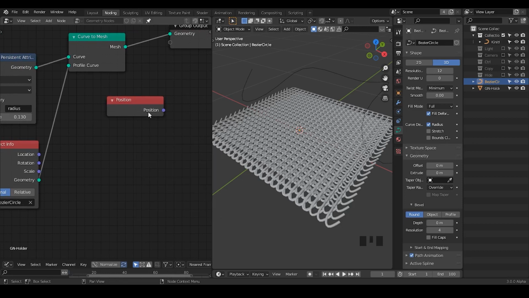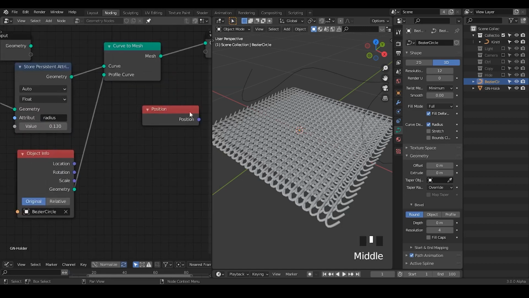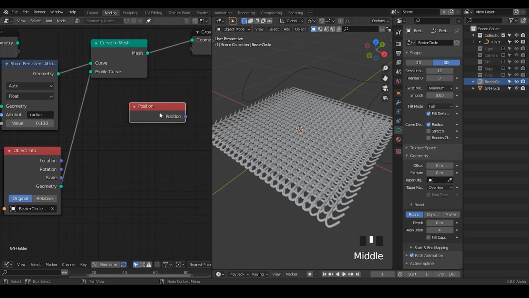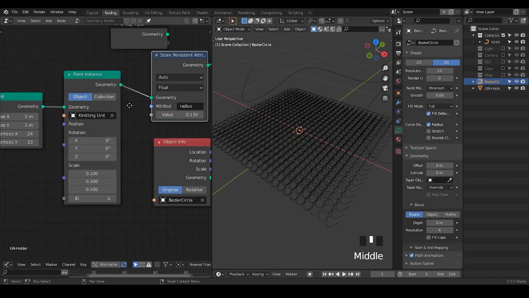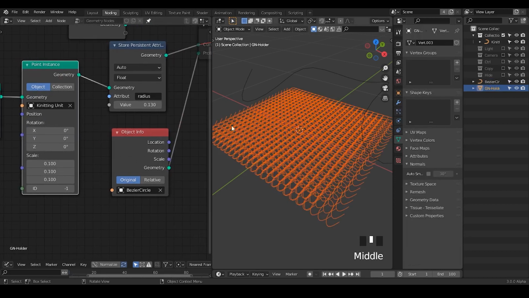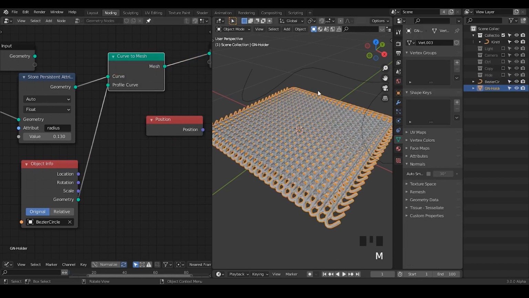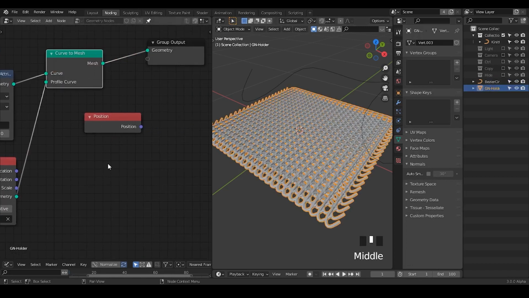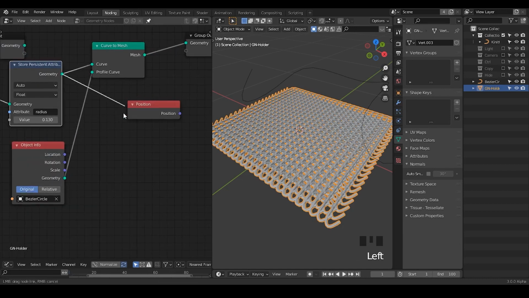But now you only have this position node. The question is, when we talk about position, you know that it's the position of vertices or this kind of points. But when I only have this single position, how do I know if this position comes from before the instance in which we have a grid, or after the instance we have more points, or after this curve to mesh node we have more points? It does not tell you this information because it's not connected to the geometry anywhere.